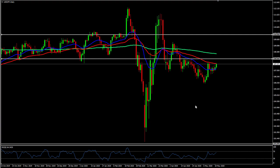What I'm seeing now isn't quite clear, but if we are looking to buy, we'll see the performance of the dollar. This may start to range if both currency pairs are strong or both currency pairs are weak. If price does break above 108, I would look to target 110, but again, not top of my list, guys. But let's just keep an eye on the weight and the performance of the dollar.